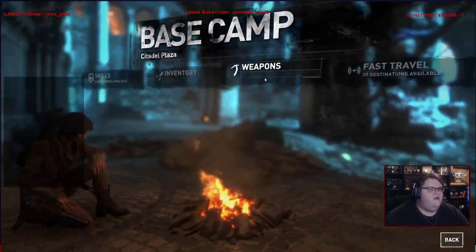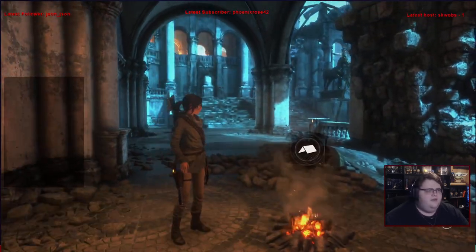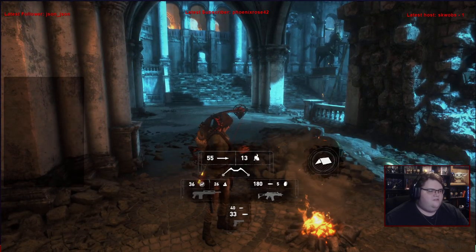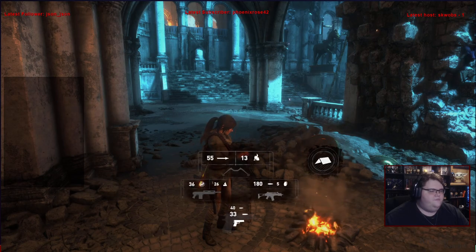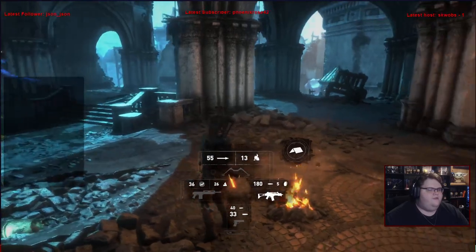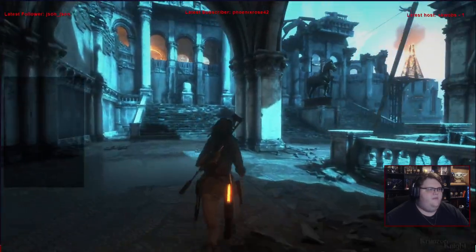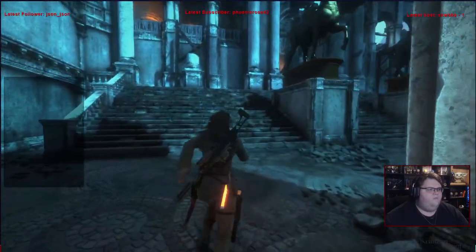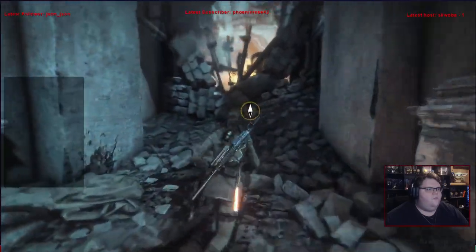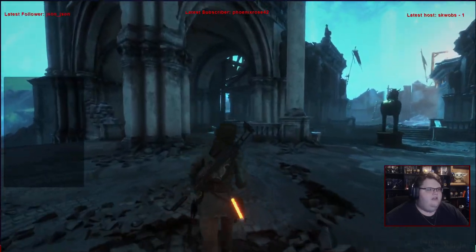All right. So yeah. I did all the grinding I could do. I've upgraded everything I can possibly upgrade at the moment, which is everything. As you can see, I've got a pretty decent amount of ammo. So, yeah. Anyway, we were going over here. Oh yeah, we can't go there through there. We can, however, get there through here.